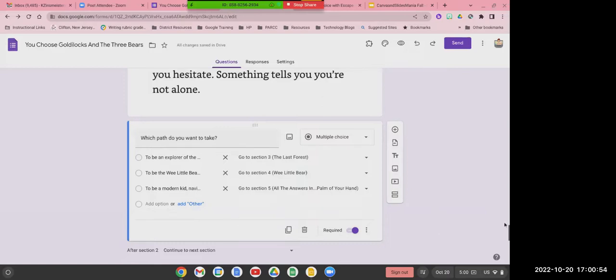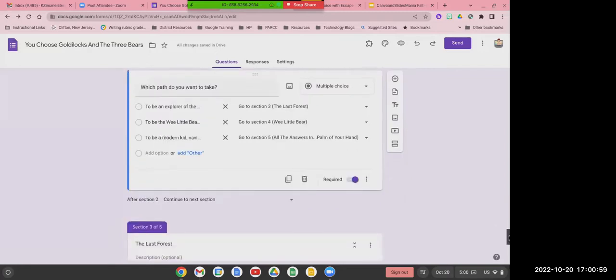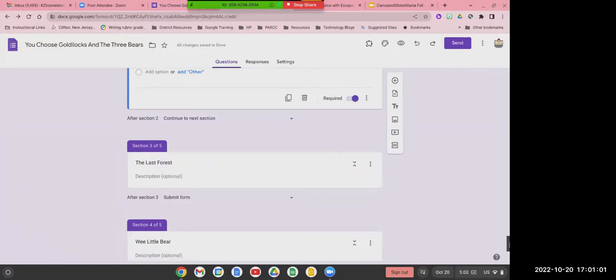Now, I would suggest doing this once you've set your Google form in place. So, for example, you want to make sure that after every section, it either goes to submitting the form or wherever it's supposed to go next.